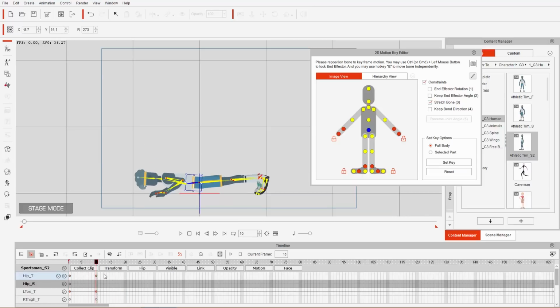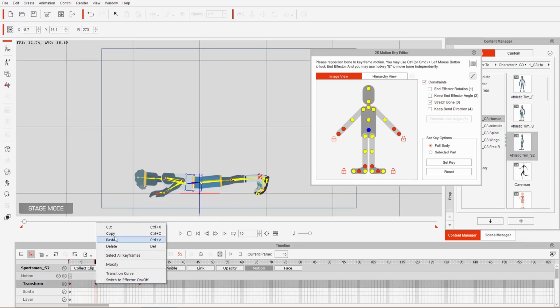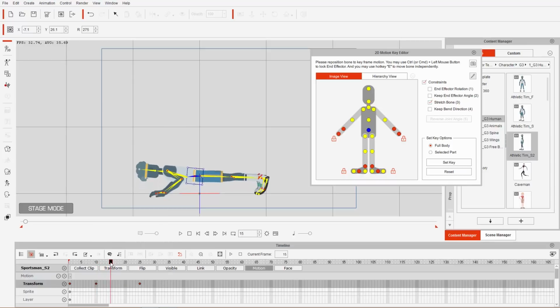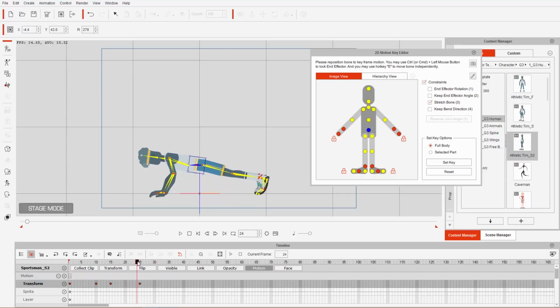Good. Okay, and so what we'll go ahead and do is we'll open up our motion track, which contains our absolute keys here. And we'll just copy this first keyframe, and we'll copy and paste it to frame 20 or so. All right, maybe 25, because what we're going to do is we're going to keep him down for a couple frames, maybe 5 frames, all right? He's really working it hard. We're going to keep him down for about 5 frames there, and then bring him back up, okay? Just like this. Okay, zoop, down and up. Okay. Pretty good solid push-up.